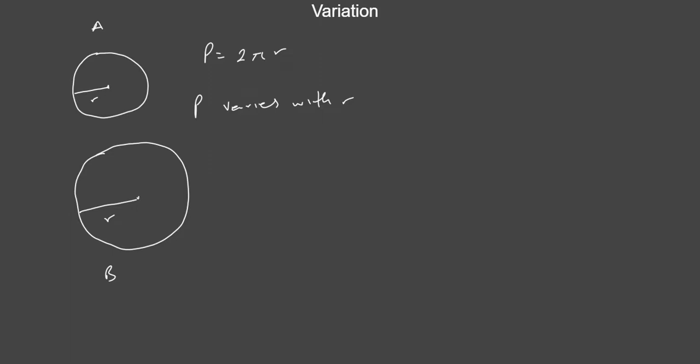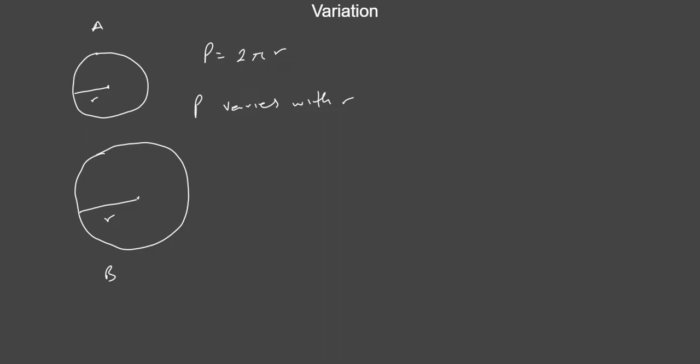Now, what we can deduce from this statement is that there is a variation between P and R. In other words, P varies with R. In other words, P is determined by the value of R. This is just an illustration to let you understand what variation is all about. It tells you how one variable is determined by another variable, and that's basically what we're going to study in this video. So now, what are the various ways by which two or more variables can affect themselves?